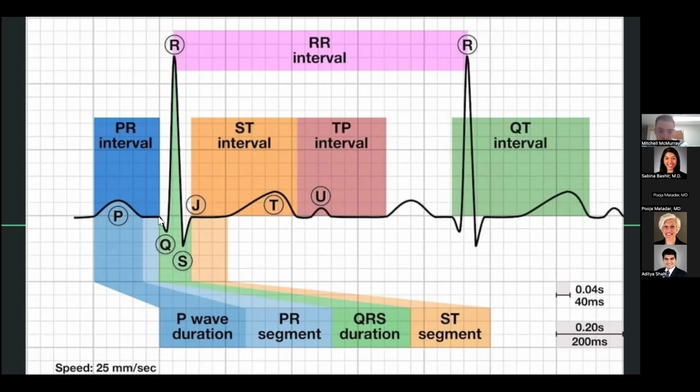So you go from where the end of the P wave kind of enters the QRS complex to about the J point, which is where the S and the T meet. And then this is the segment here that we're worried about. Is it elevated from the baseline, which is over here? Is it depressed, et cetera? We'll go over that in further slides.